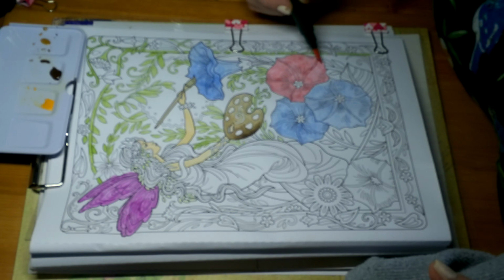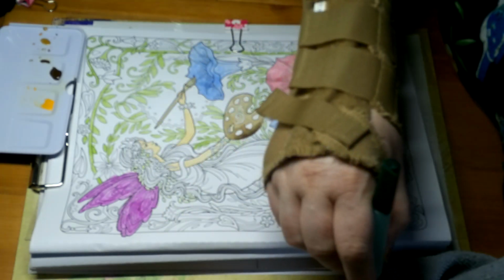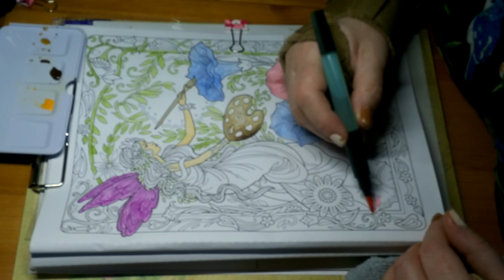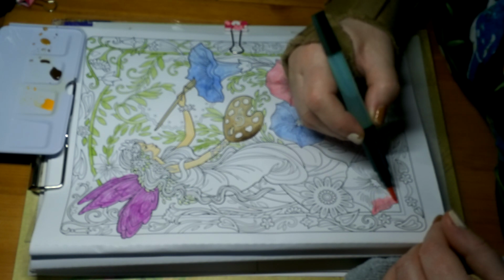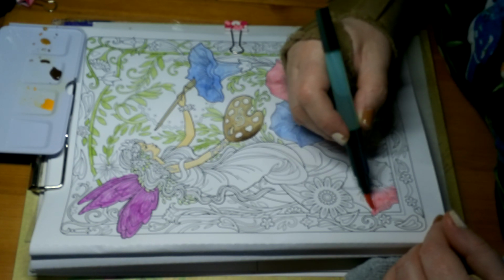So, yeah, I would love some more paint so I don't have to use these up, which are just normal colours. I know I have several in my wish list, so I will just have to see.